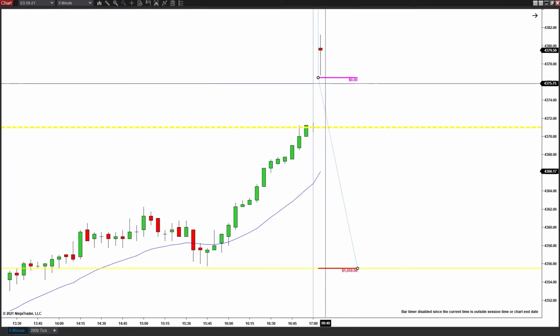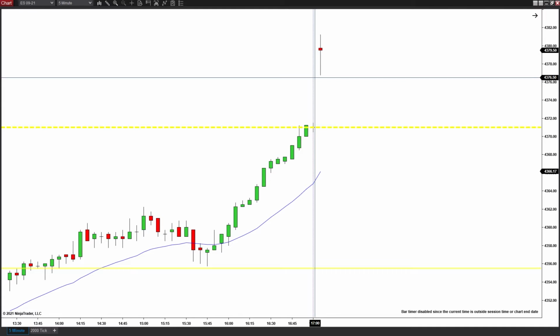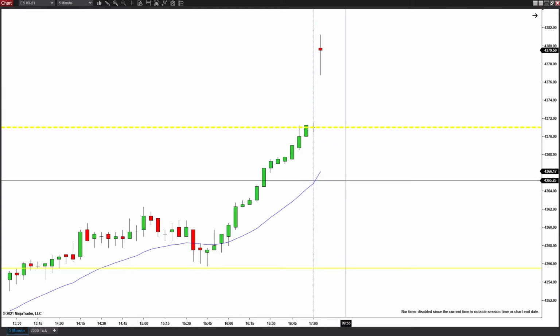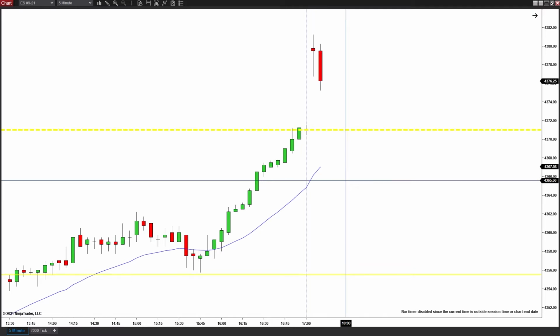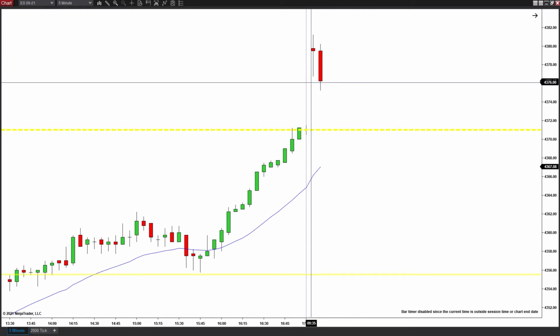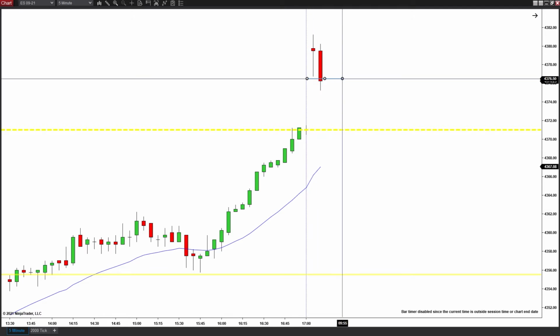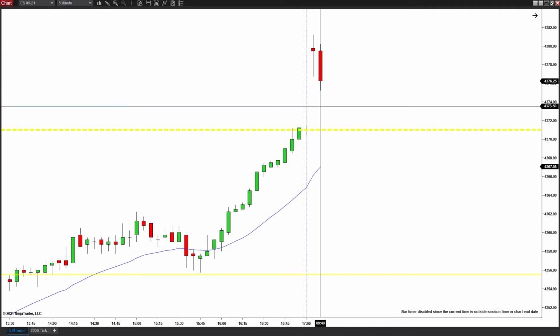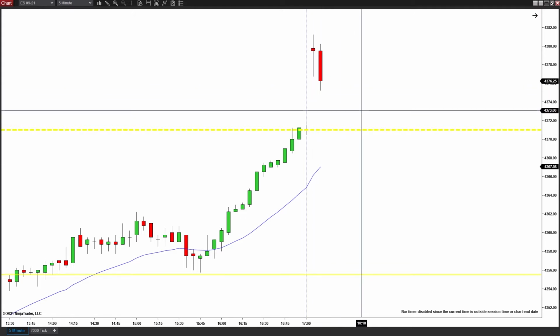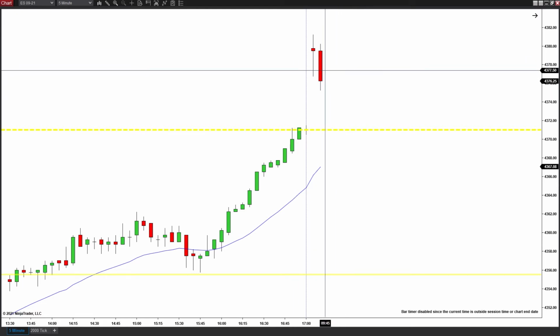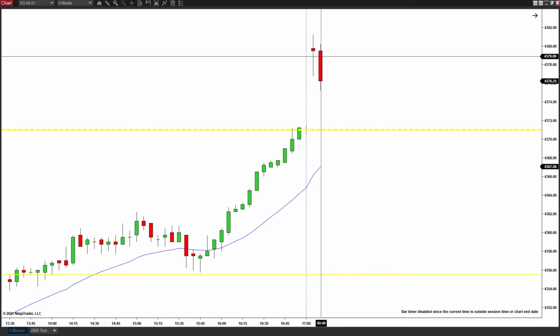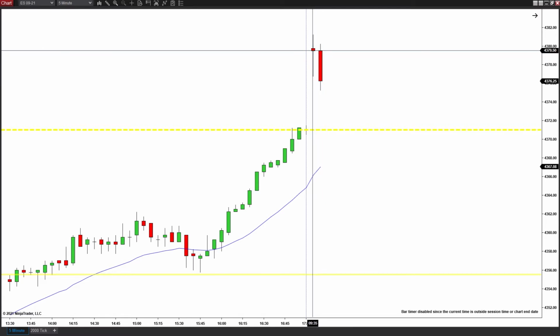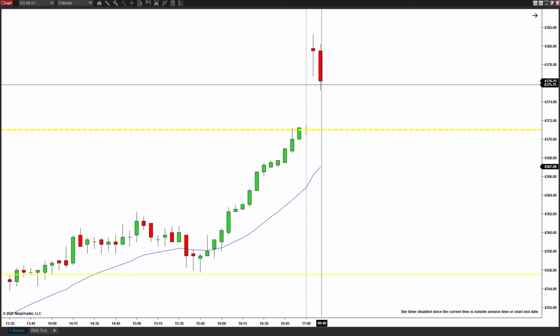So from this perspective, I would love to go long under this and maybe structure a stop a little bit sooner, but there's nothing to really work with at this point in time until we get a little bit more. We've got a nice continuation bear bar to the downside, and this would be the second candle of the structured move, where if buyers were buying in and they've got some deep pockets, then they're in, right? They're looking for a continuation to the upside. That doesn't necessarily help me at this point in time because the risk is just too rich for my tastes. But as far as things are concerned, we've got this kind of heavy bear bar continuation to the downside.